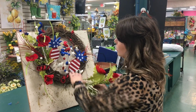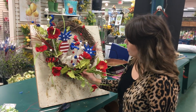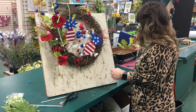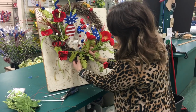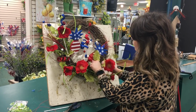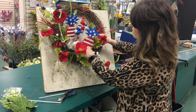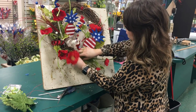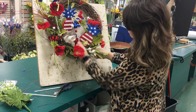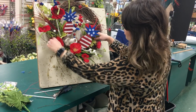And this one, I'm going to go in the same spot I did the first pineapple and the first poppy. And then I'm going to bend it around. So as you can see, the wire in the stem, I bent a little bit, hot glue, and I'm going in that same area over here. And then again, pull some of it behind the pineapple, in front of the pineapple, so it really looks like it all goes together. Maybe pull a poppy down a little bit, and then move your greenery where you want it. Just make sure your stem's in there really good and secure.